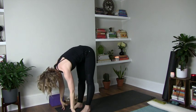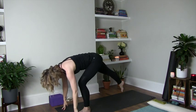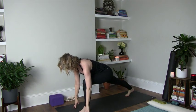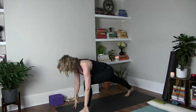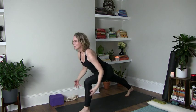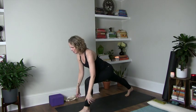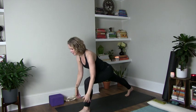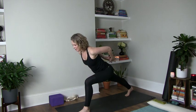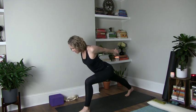Inhale, halfway. And exhale, step the right foot back to a low lunge. Line that left knee over the ankle. Feel supported through the legs. Draw up through the legs, so your upper body can just soften, shoulders can soften. Shake out your wrists, or interlace the right index finger on top of the left as you stretch the arms away.